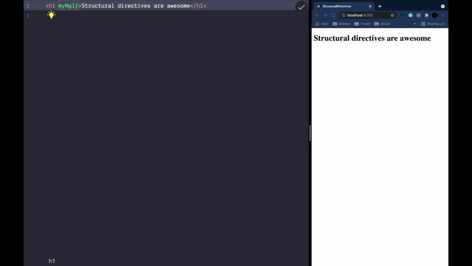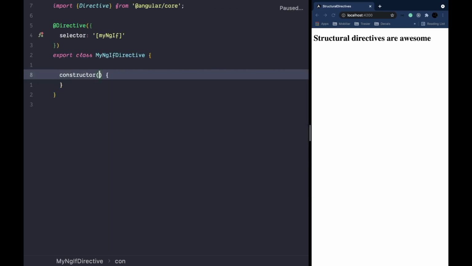At this point, we are ready to use the my-ngif directive on any given DOM element or Angular component. At this point, our directive does nothing. And also note that we are using it as a normal directive and not as a structural directive. At its core, a structural directive is just a simple attribute directive. But as soon as we prefix it with an asterisk, it turns into a structural directive. So let's find out the difference between an attribute directive and a structural directive.